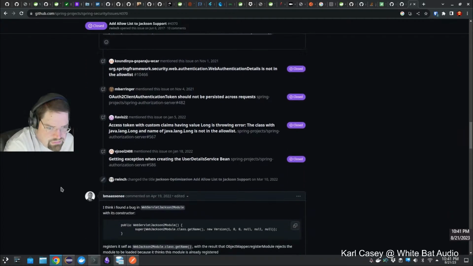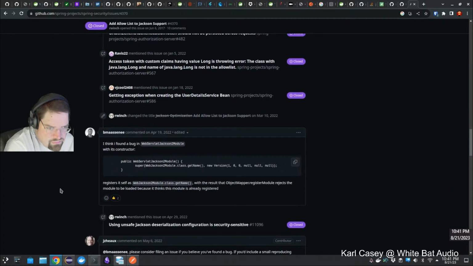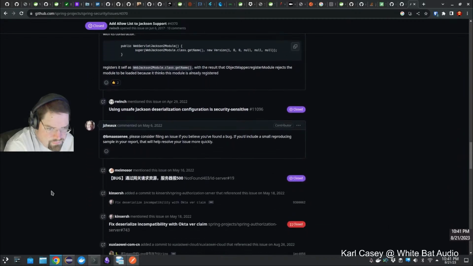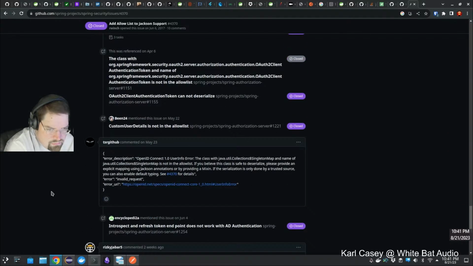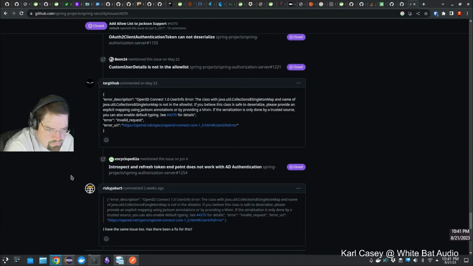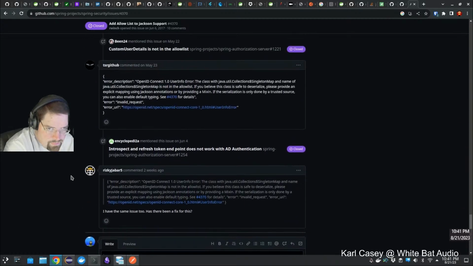Web authentication details. It's not on the allow list. So everybody who's doing OAuth stuff is having the same problem.